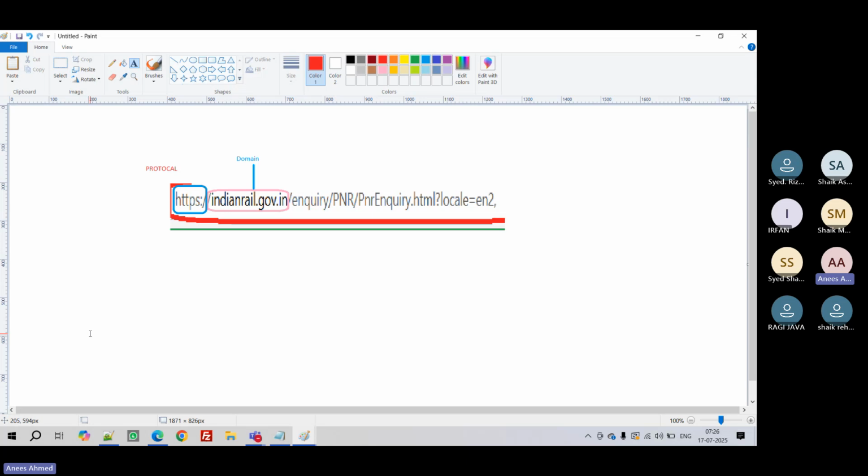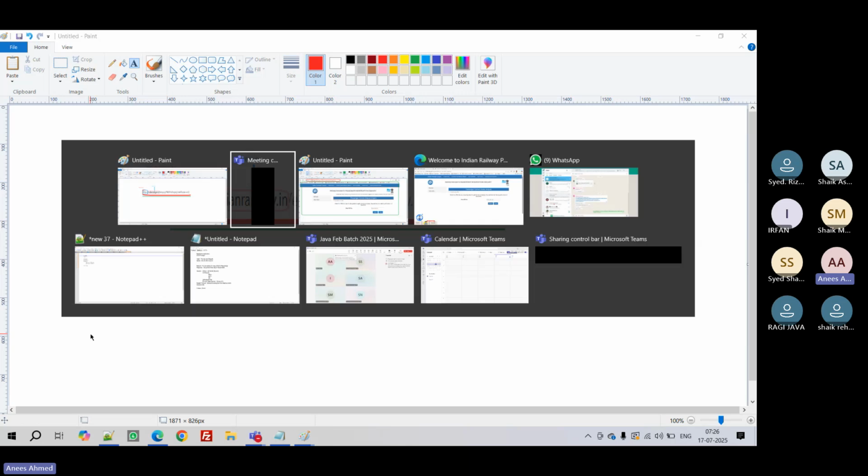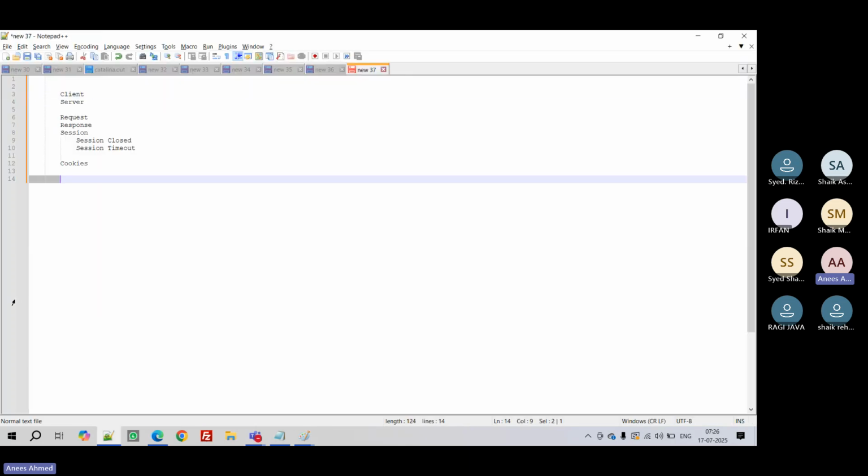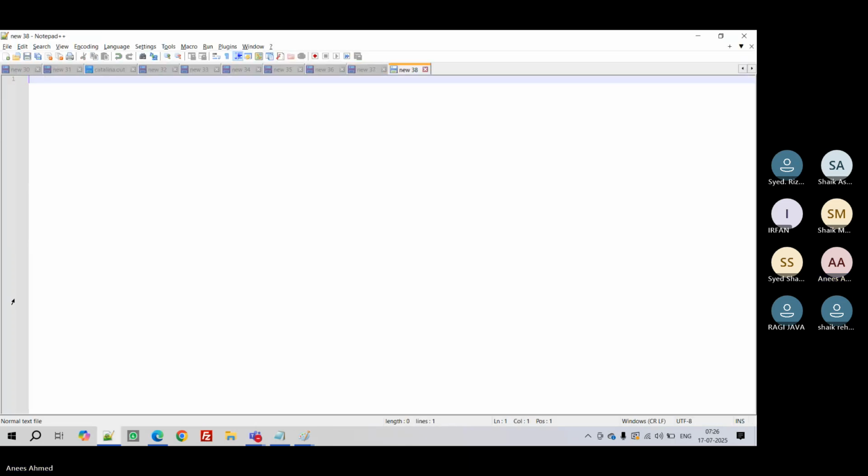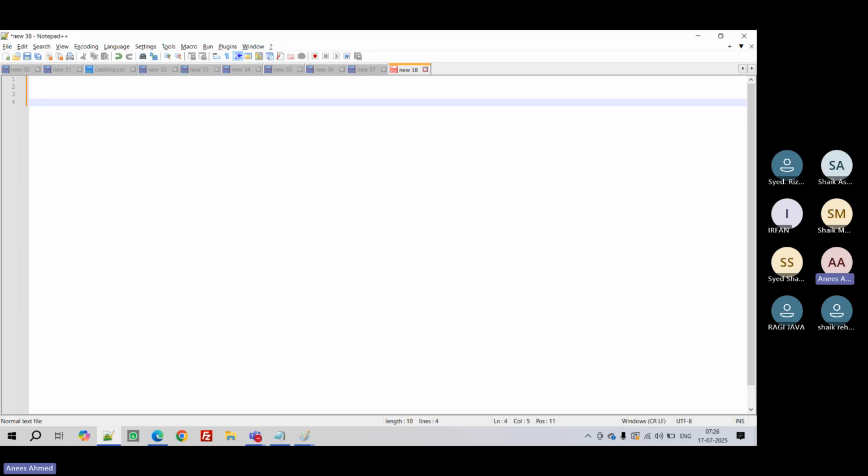Can we trust HTTPS? No, that is also a little tricky, we will come into it later, but at least it's better than HTTP. Okay, I'm writing some letter. For example, let me go to my notepad to understand what will happen. I'm saying my name is Anis and I am going to work with you. I'm writing this to my friend. Now everyone can read this.